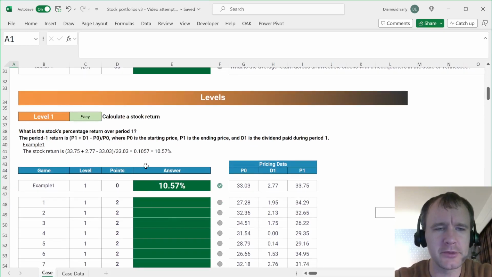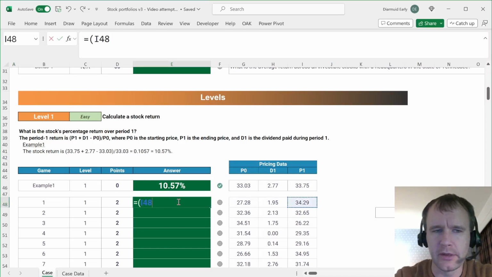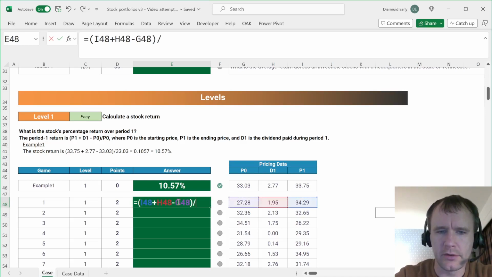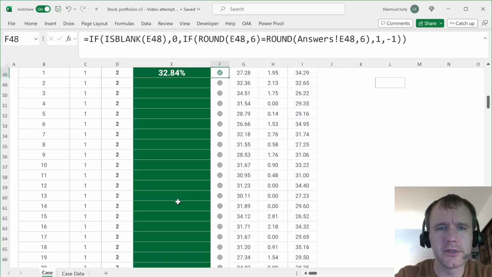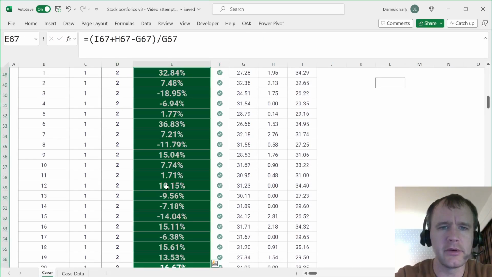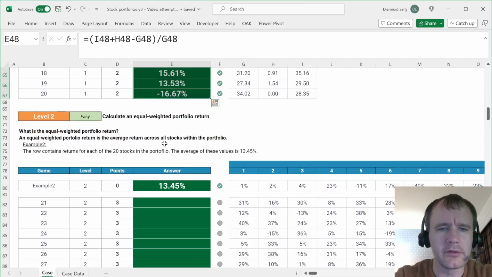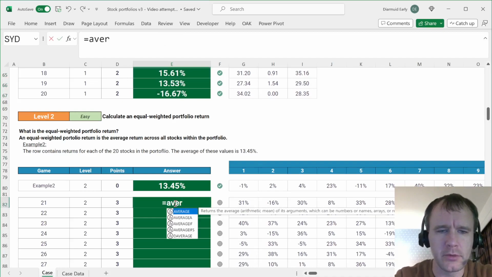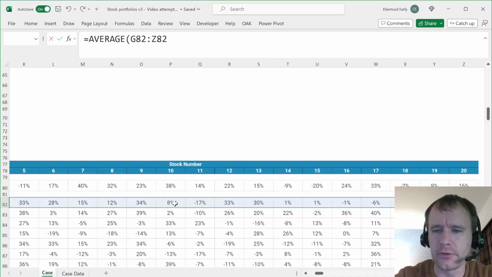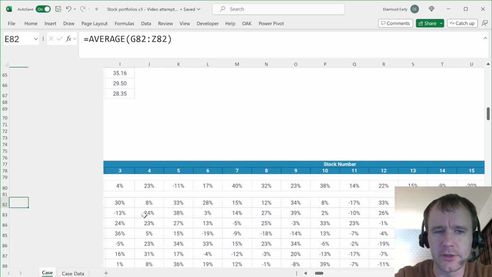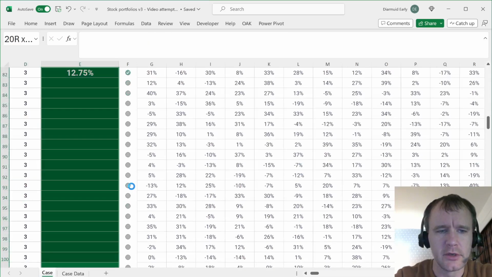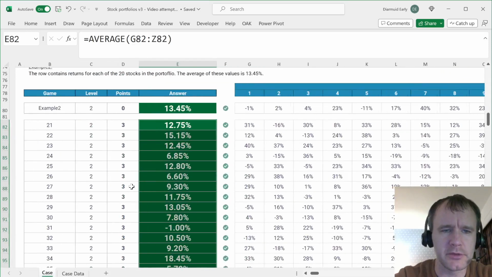All right, so starting off simple, the basics of calculating a stock return is just going to be the ending price plus the dividend minus the starting price, all divided by the starting price, and we just see, yes, they have included rounding in here now, so these should all check out. Okay, so now we want to calculate an equal weighted portfolio return. If we're equal weighting, in other words, what would the portfolio return be if we invested the same amount in securities that returned each of these numbers, which is just a straight average of the different numbers. So again, that's pretty straightforward.